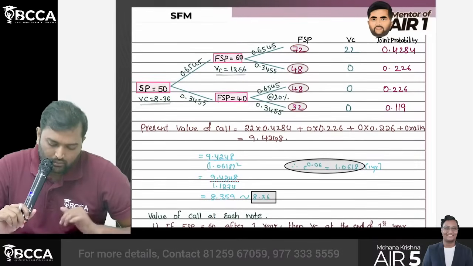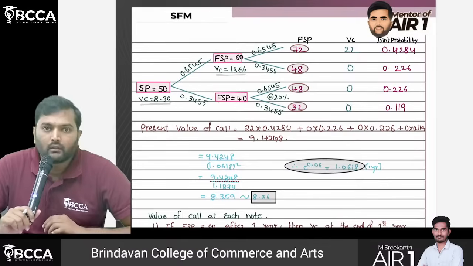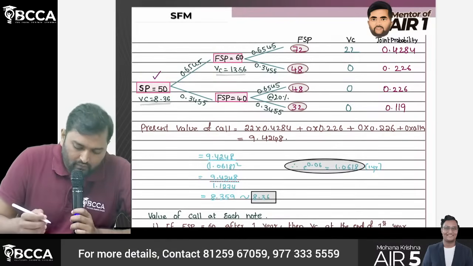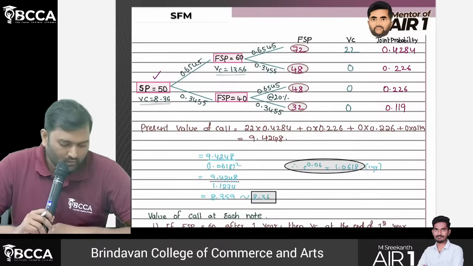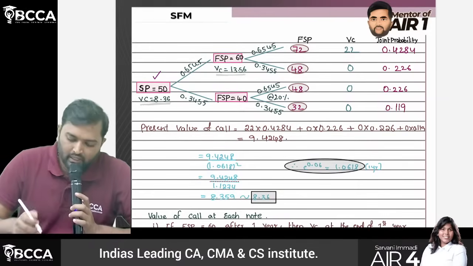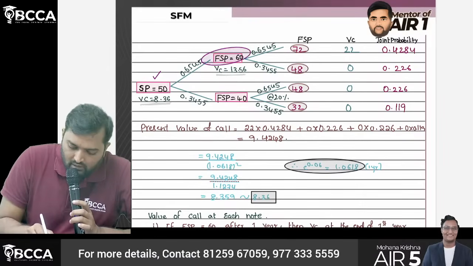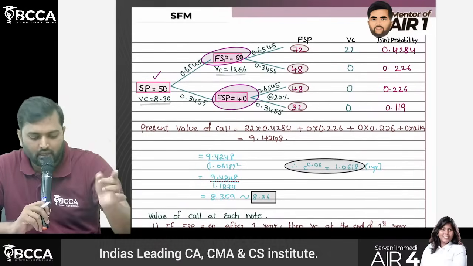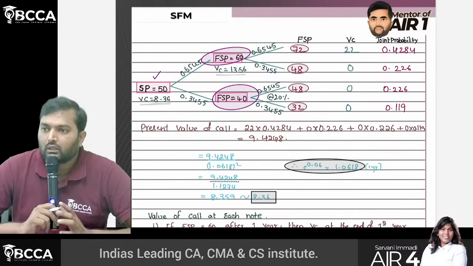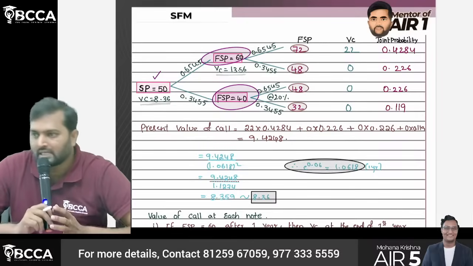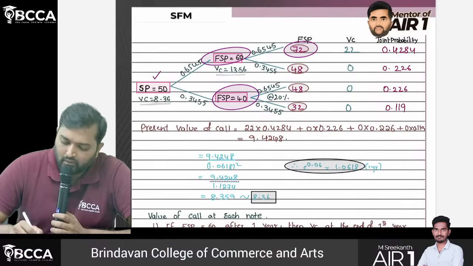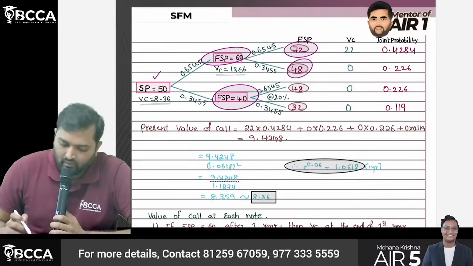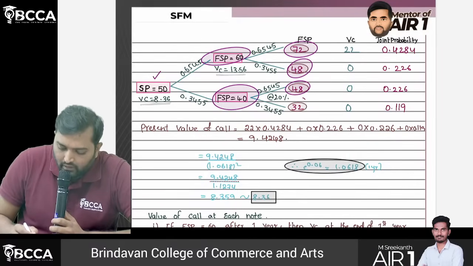Now come to the binomial tree. So what is the spot price as of today? 50. You will find a similar kind of tree in evaluation of risky proposals, the decision tree. So spot price 50. This 50 may increase to 60 or decrease to 40 in one year. And in the second year, this 60 may increase to 72 or decrease to 48, because in each year price may increase or decrease by 20%. Okay, 40 may increase to 48 or decrease to 32.